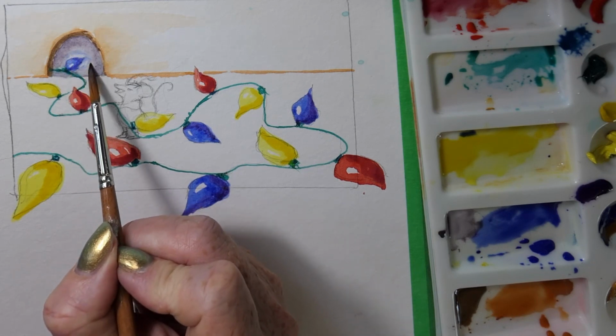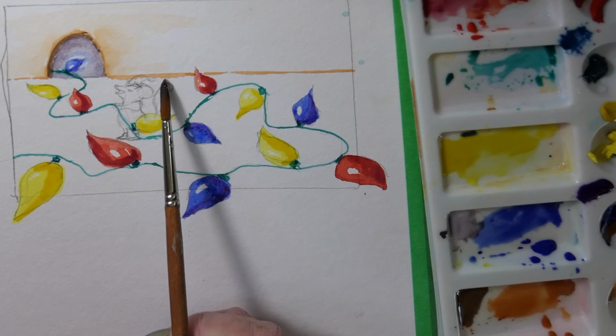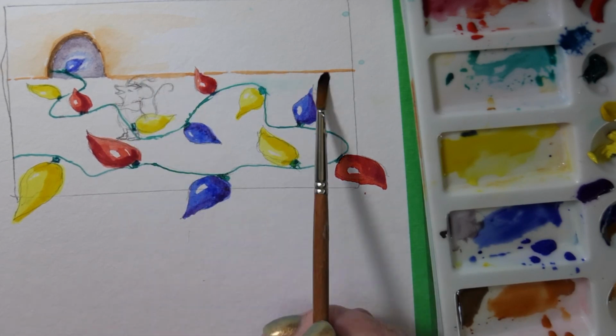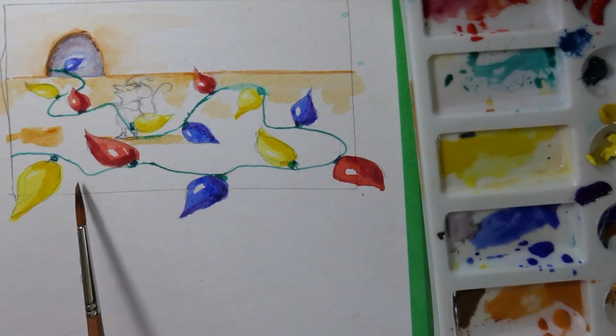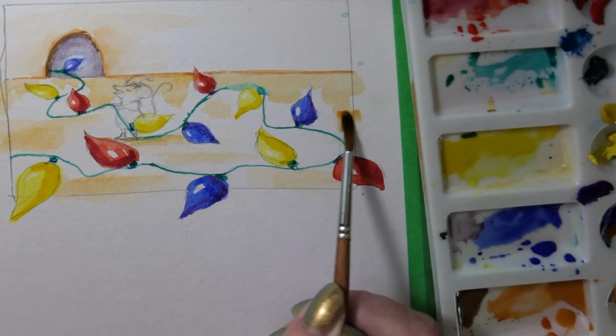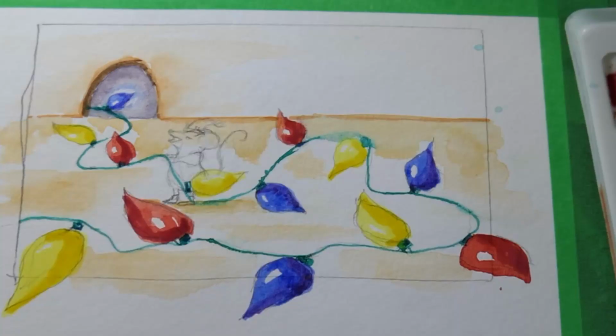And I added a little bit of blue in there. And I'm going to let that dry, and then we're going to put the little mouse in. So I think I'm going to change to a smaller brush. So I've got another round brush, and this is a number 2. And I've just mixed some more dark brown.